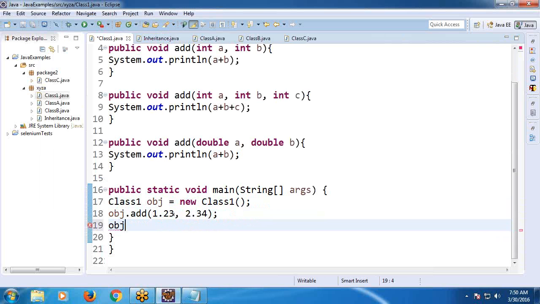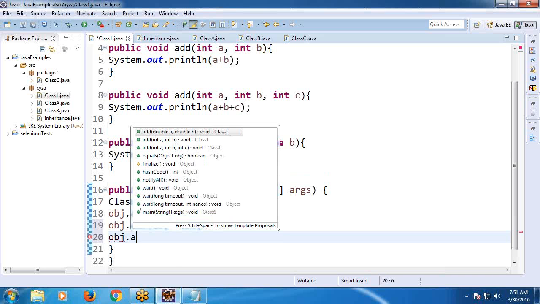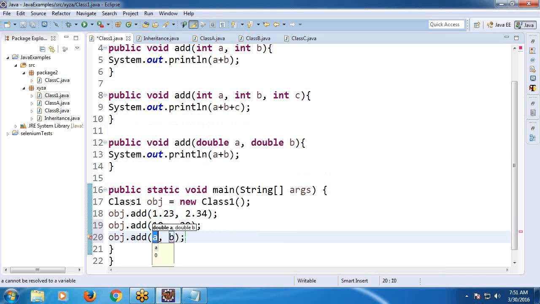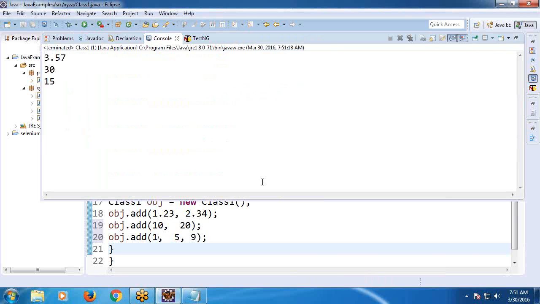Observe. You can write object dot add. Suppose 10, 20. Next, 1 comma 5 comma 9. Run.